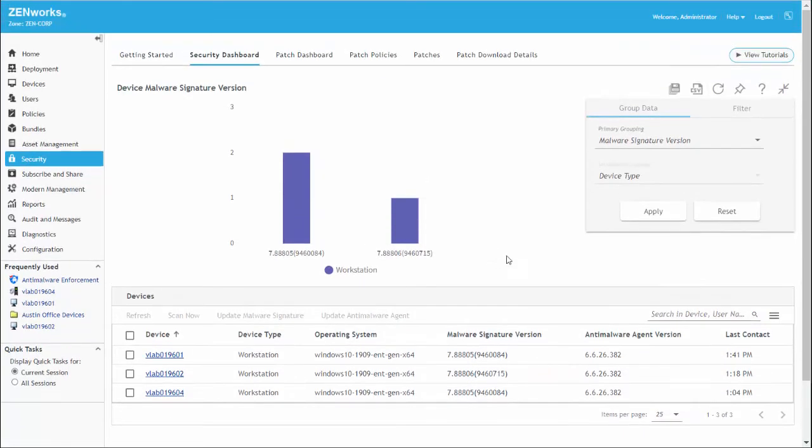The filter also includes many of the same filter options we've shown in the other dashlets. Again, the table is provided for viewing devices individually or for looking for a specific device. These options enable us to kick off a scan or request malware signature or anti-malware agent updates on selected devices.